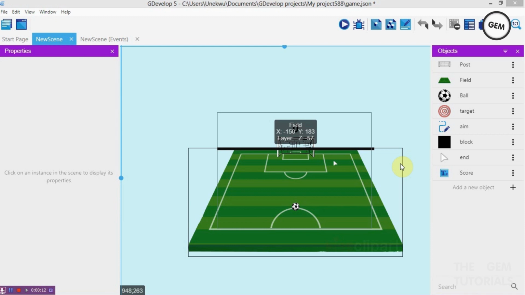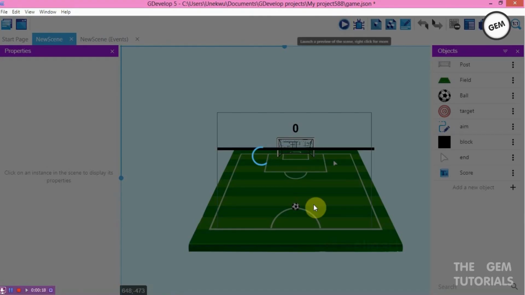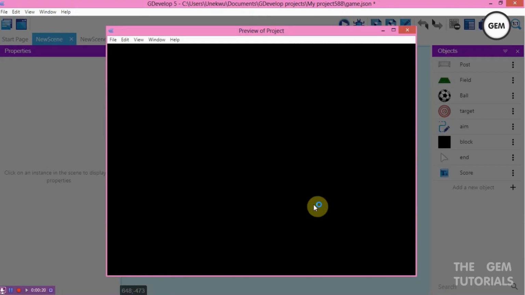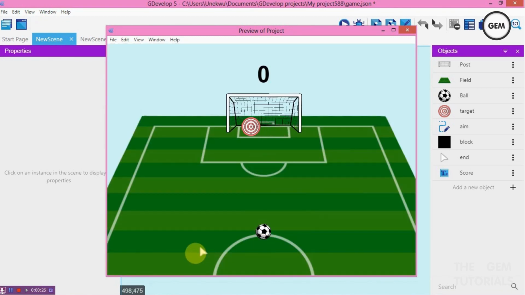As usual, let's have a preview of what this will look like once we're done. Okay, so here we go. This is what a football kick game looks like. You have to aim at the target, which is moving from the right to the left of our goalpost.